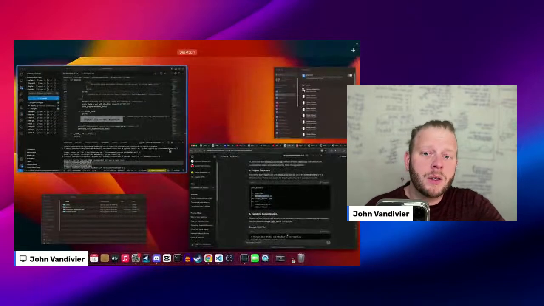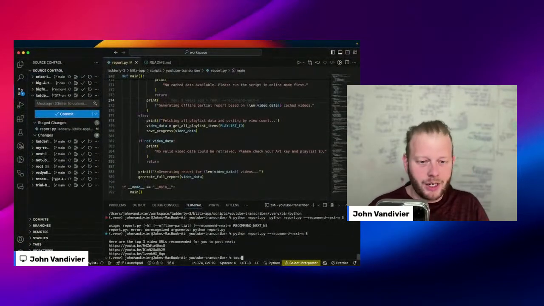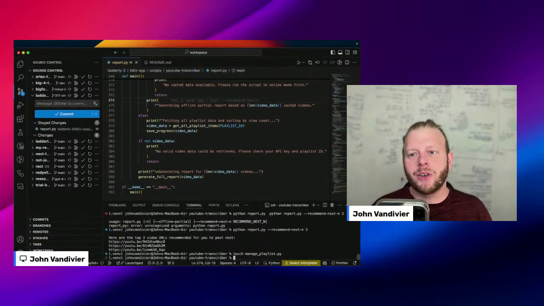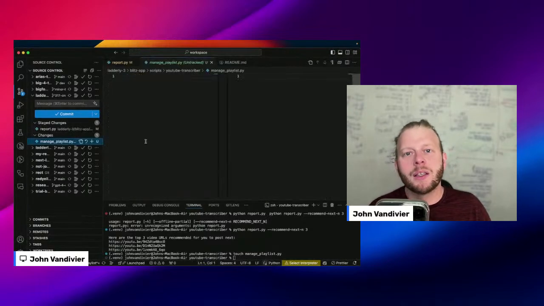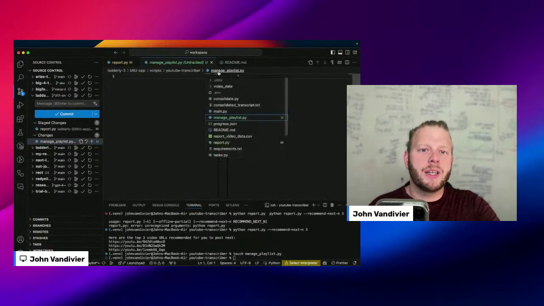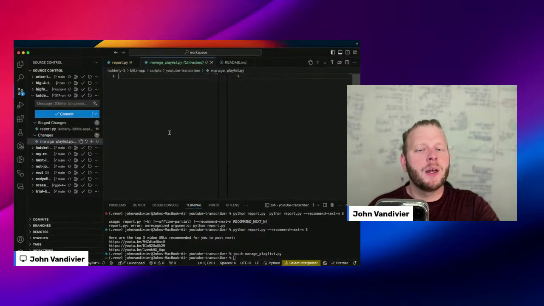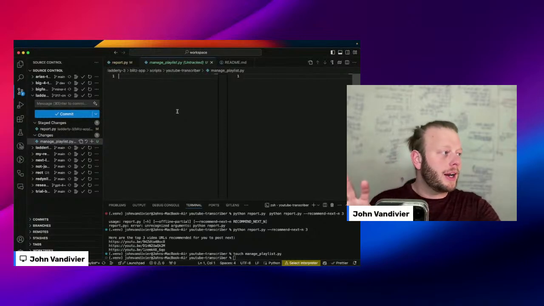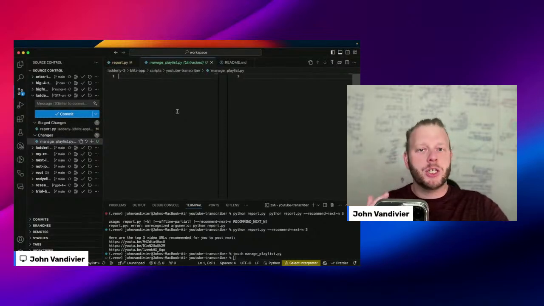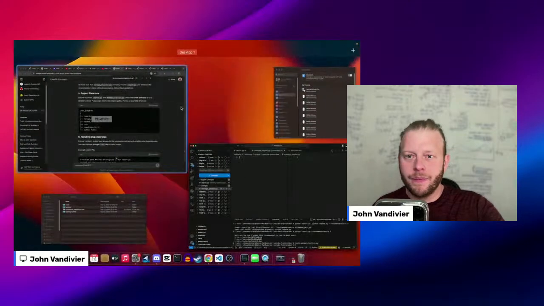Okay. So I'll run touch.py, which is going to create an empty file here. And you can see they are siblings. Manage playlist.py is a sibling of the report.py, which is necessary because when I call report.py, I need to know the path to get to it from this file.